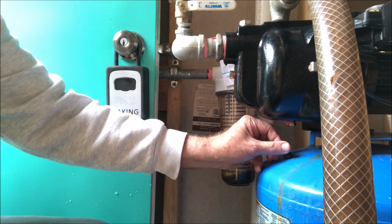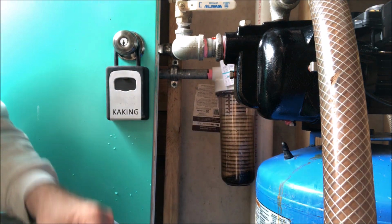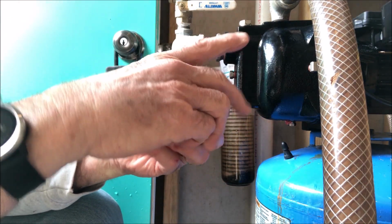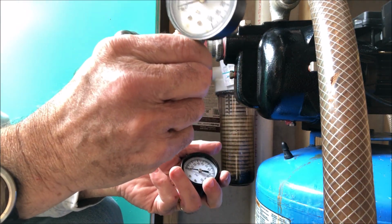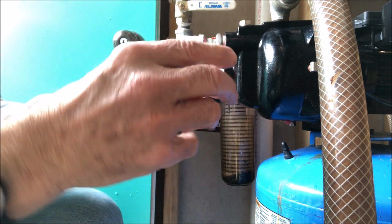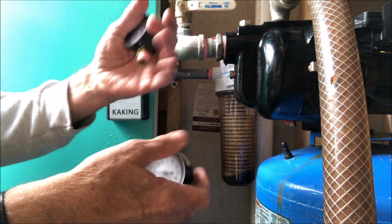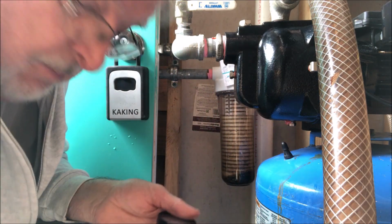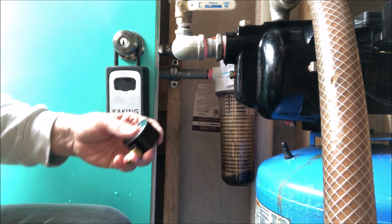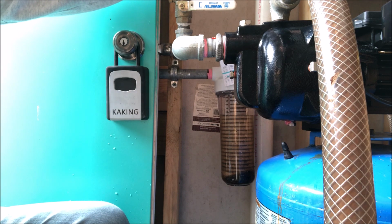We've got to change out the pressure gauge as I was changing things out yesterday. Oh, this one got damaged. Somehow I must have pushed on it and the scale is leaning out. So I've got a new one here to put on, and I've got the thread tape on it already.